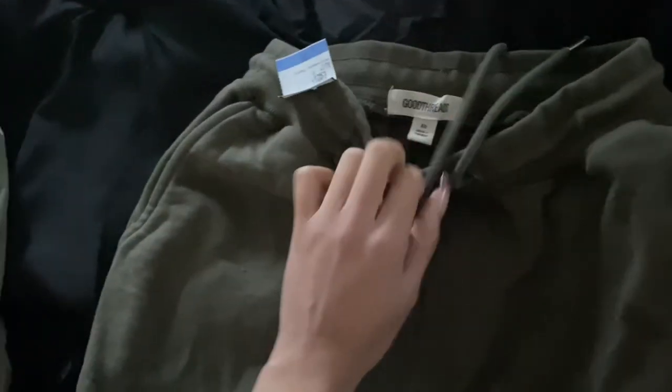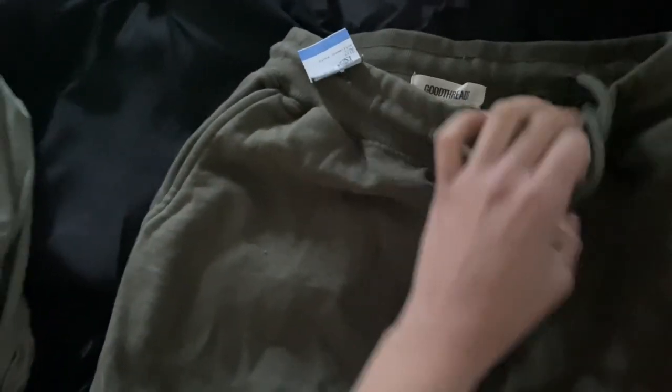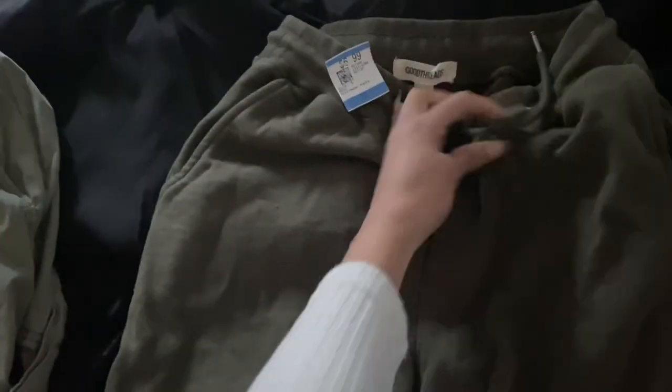And then I had got some other sweatpants, because y'all know it's that type of weather outside. That nippy weather. So I just got some regular sweatpants. These, I don't even know what brand that is, but they were $6. Well, $6.99. But yeah, that's pretty much all I got. Not too much, like I said.